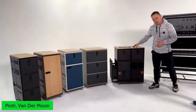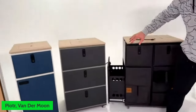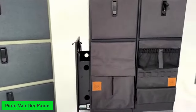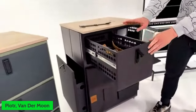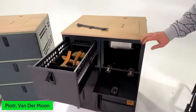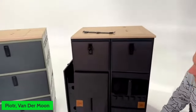So starting with the main module, this is where the fridge will live. You can see this one is designed for a drawer type fridge, but you could also design this to hold a different fridge, all right? In the front, you can open these up. So, drawer system, and this one is simply opening like this because we have a sink, right? Now, keep in mind that you can order this any way you like. So you can customize it from different orientations, from drawers to a system like this one, okay?